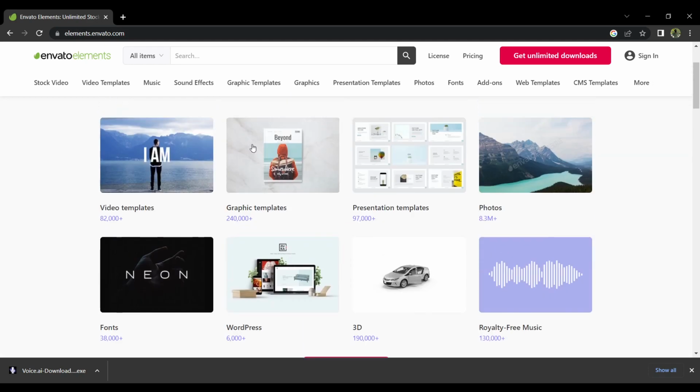So, another method you can do is to simply check your Envato account. Checking your account for free downloads is what I am talking about. Envato Elements occasionally offers freebies to its members. By regularly checking your account, you may find that you have access to a limited number of elements that you can download for free.